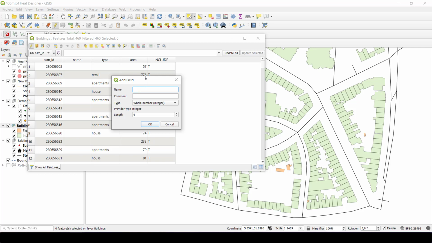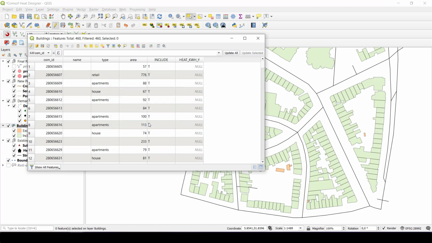The name of the attribute is going to be heat_HY. This attribute is going to be integer and the length we can set as 10. This attribute is essential to calculate the linear heat density.